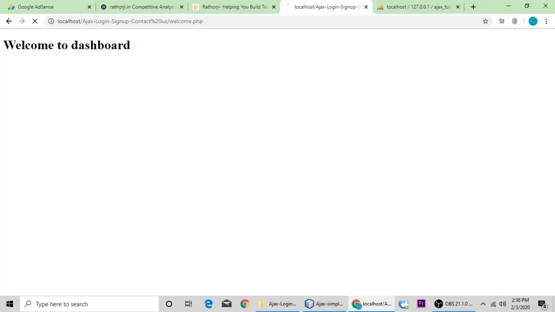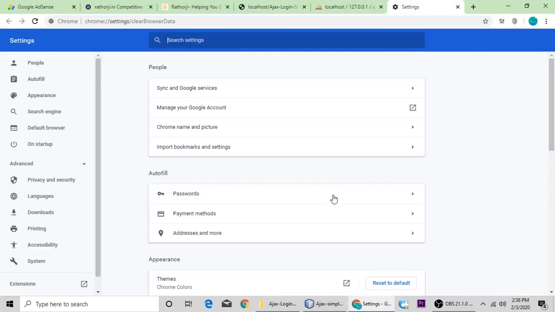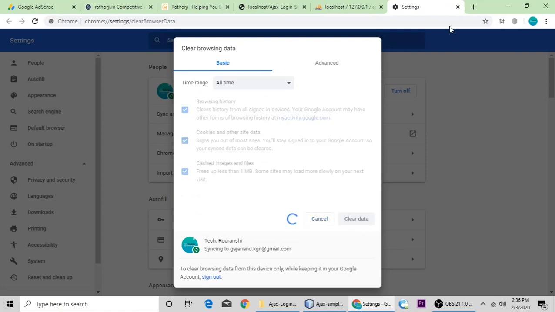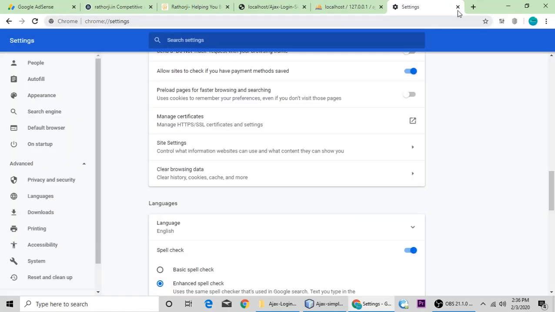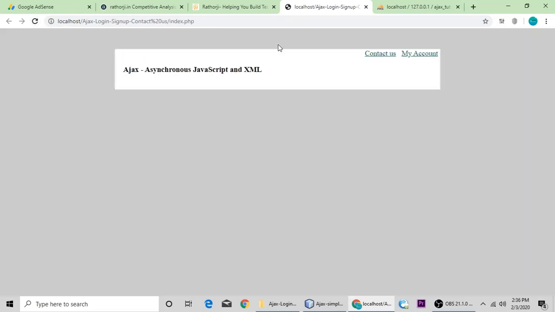Still I'm here, I'm refreshing the page, but when you press control shift delete, it means you are deleting your session data, it means you are removing browser caching, right? So now when we refresh it will redirect to the login page.